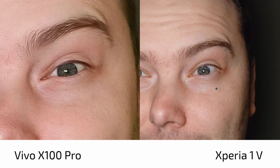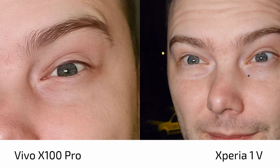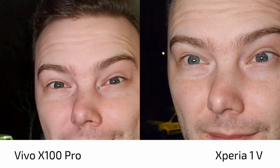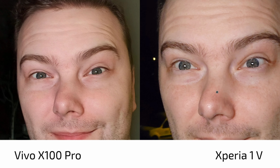Selfie is pretty much very close, I have to say, where the Xperia 1 Mark V does a little flash, where the Vivo X100 Pro has the display on all the time. And yeah, when we take a look at the eye colors again, you can clearly see better on the 1 Mark V, just simply more natural. The eye color, the skin color also a little bit better. And detail level, not so far off. Yeah, it's just 12 megapixels versus this 32 megapixel, but it looks a little bit artificial on the X100 Pro. What do you think?